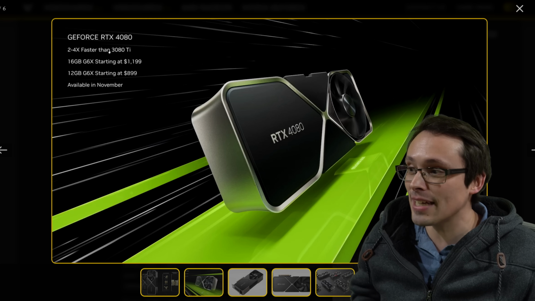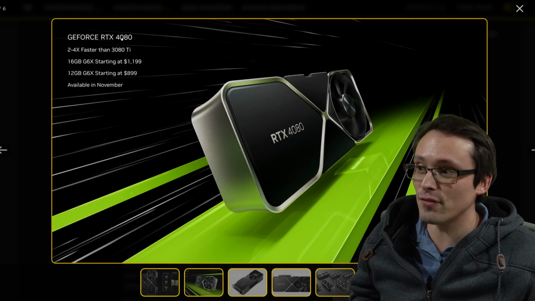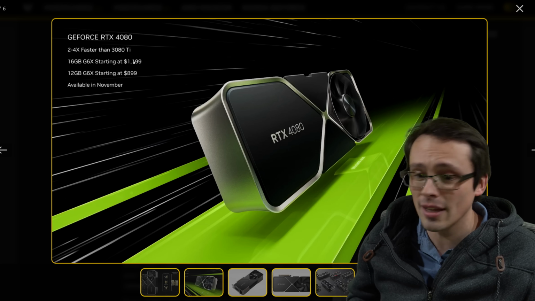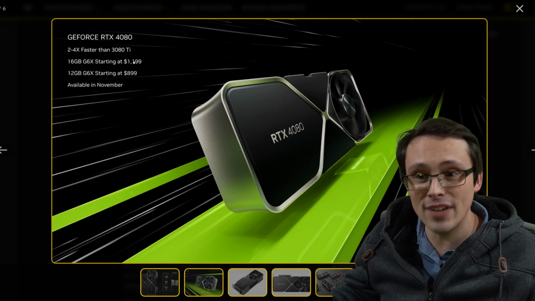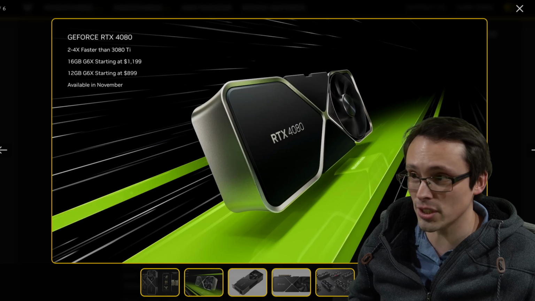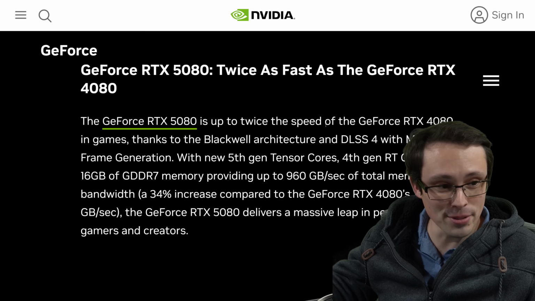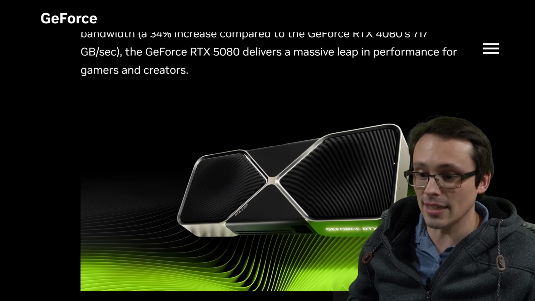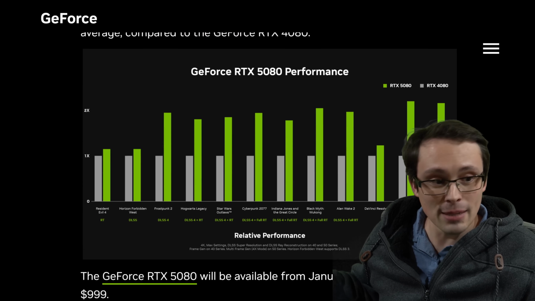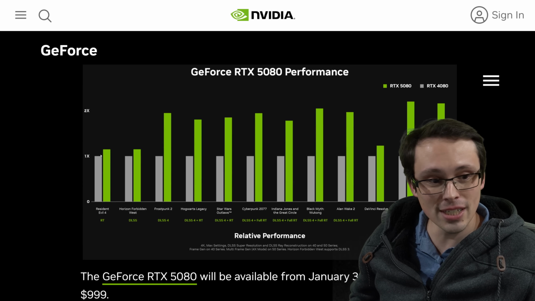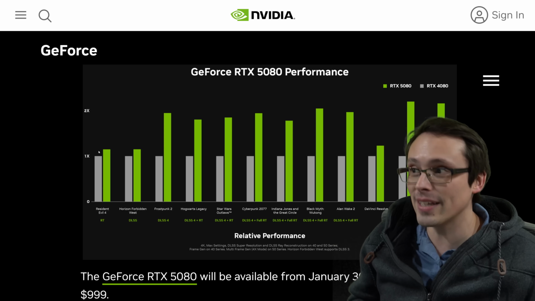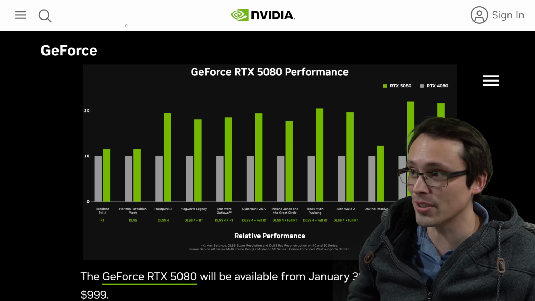I'm not kidding, it's the same exact marketing campaign, like claiming that the 4080 12GB would be 2 times faster than the previous generation, again, using slides that are hiding the fact that that's only if you count frame generation. What is Nvidia doing this time around? Oh look, the 5080, twice as fast as the RTX 4080, but only if you're including frame generation. If you look at the non-frame generated slides, it was clearly only about a 15% advantage, and that is what independent testing, including my own, has turned up.